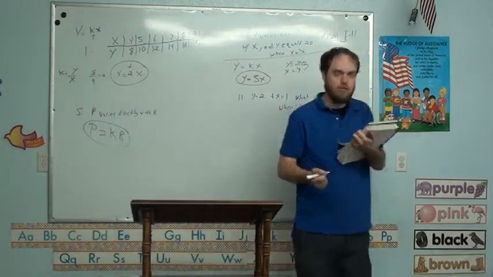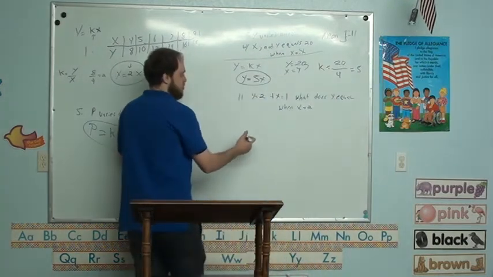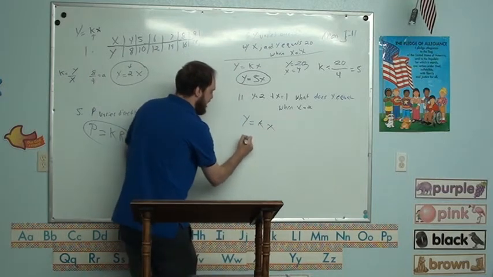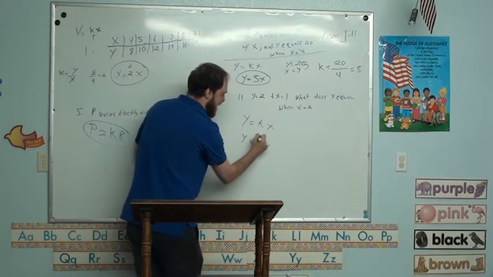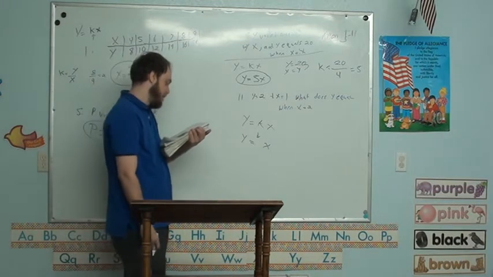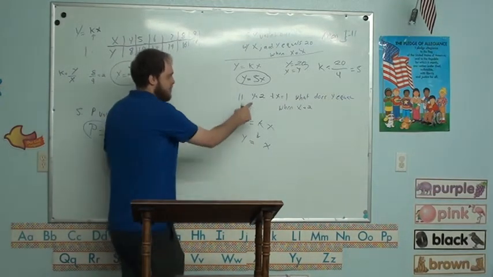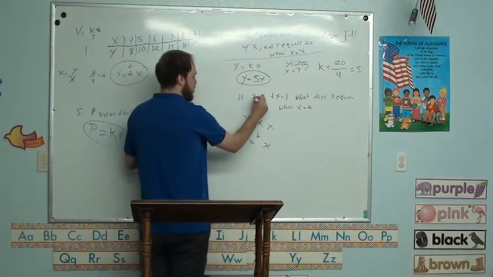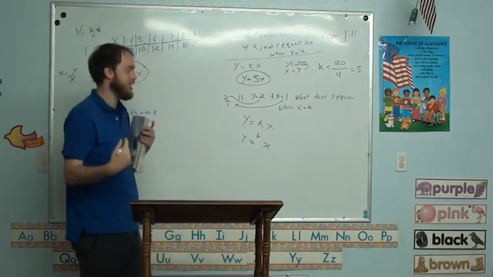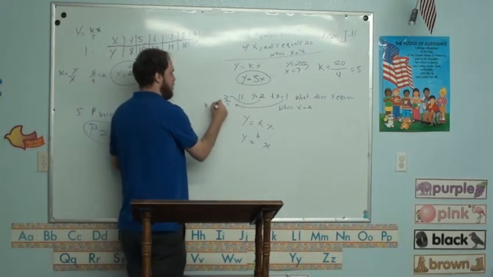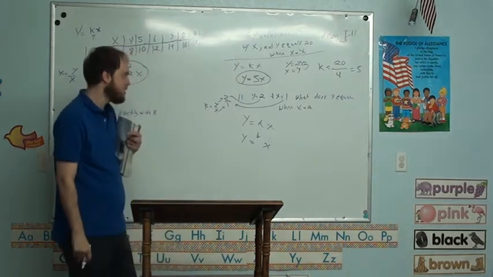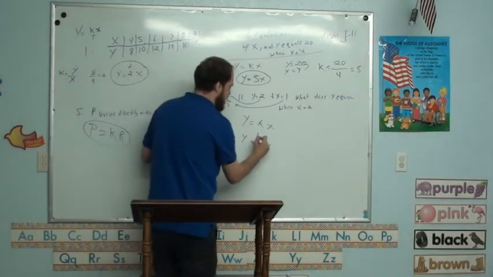So the first thing you have to do is figure out what the direct variation equation is. So remember, it's always going to be y equals kx. So I know it's going to be y equals something x. I have to figure out what that is. So how do I figure out what k is? Well, you put y divided by x. And so since my y is 2 and my x is 1, I'm going to do 2 divided by 1. That will give me what the k is. So remember, k equals y over x. So 2 divided by 1 is just 2. So my formula is y equals 2x.